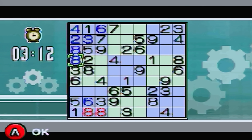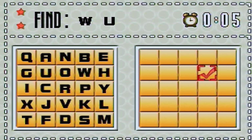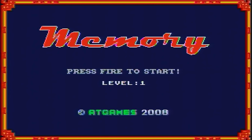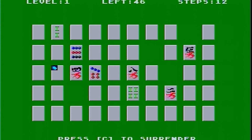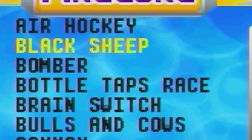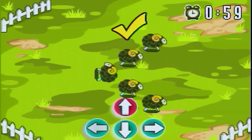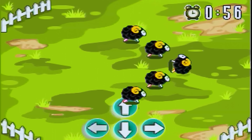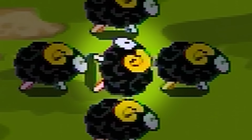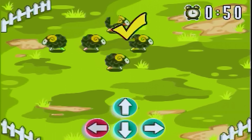Now look, puzzle games that deal with math and that kind of stuff, that can be irritating in and of itself because I really don't consider those games, more edutainment. But when it comes to the image-based puzzle games, suddenly you have a whole bunch of things like memory or other stupider things like this one here, Black Sheep. Now do you know how you play this game? One of the sheep in this bunch are looking in a specific direction. You have to identify which one is standing out from the rest, the black sheep, and point the D-pad in that direction. Seriously, that's the game they made.